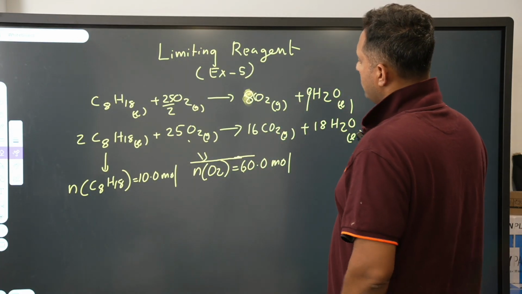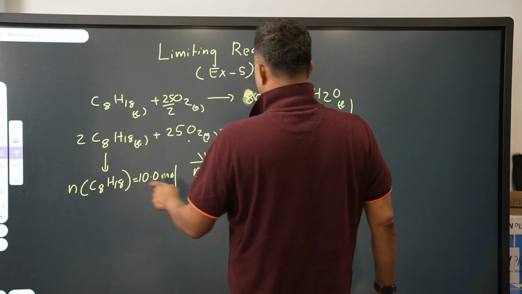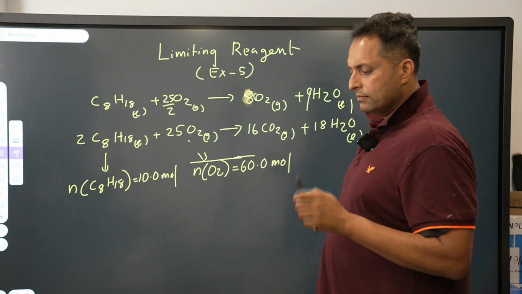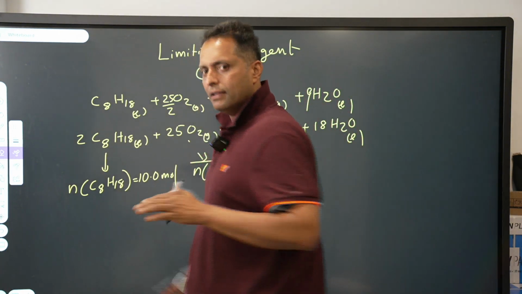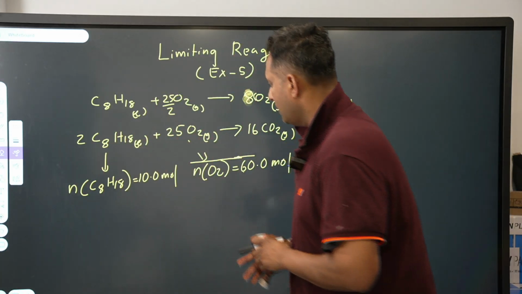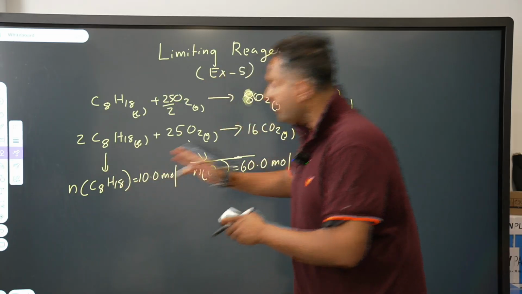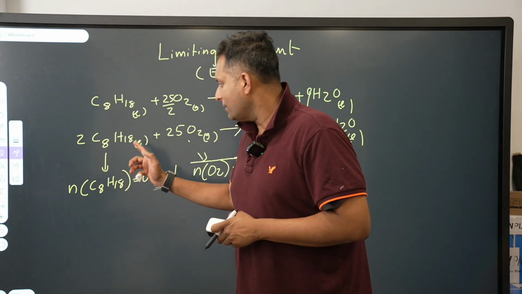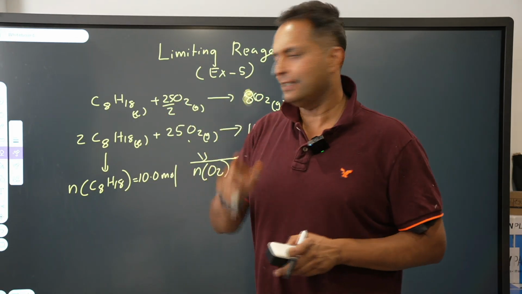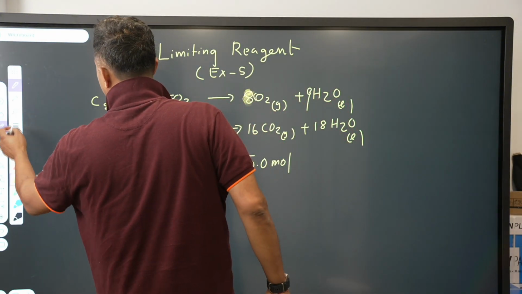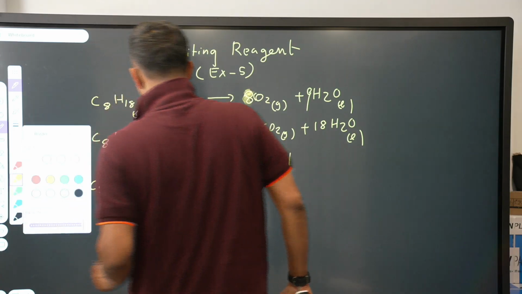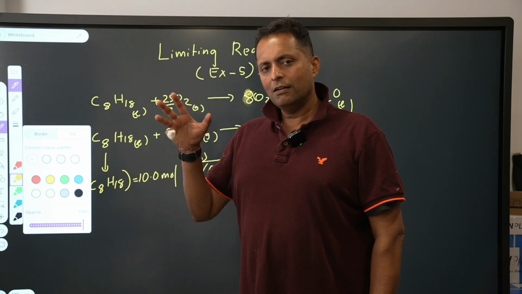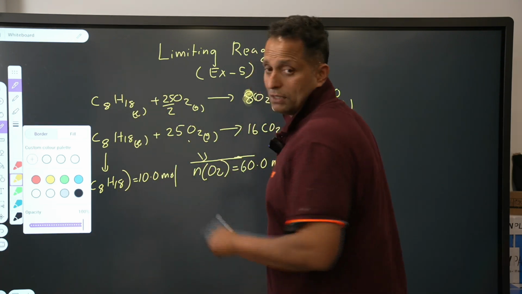Now we have the number of moles: 10 and 60. We are not going to use any shortcut methods. What is the longer method? You assume one of these is limiting and find out the amount of the other needed. What I am trying to say is this. In stoichiometry, you have a known, then you find the unknown amount of the other reactant or the product.